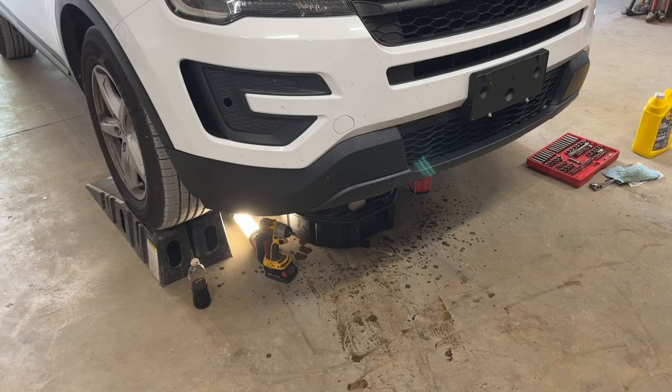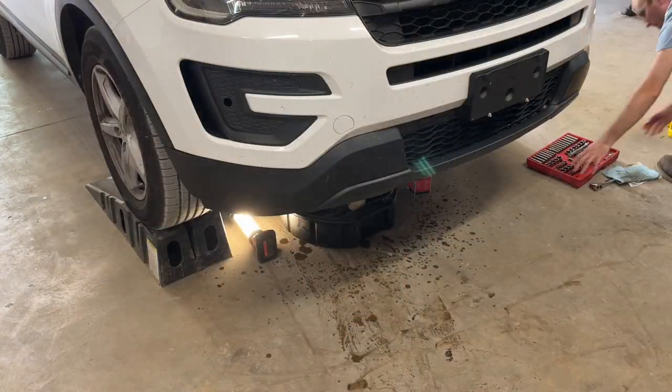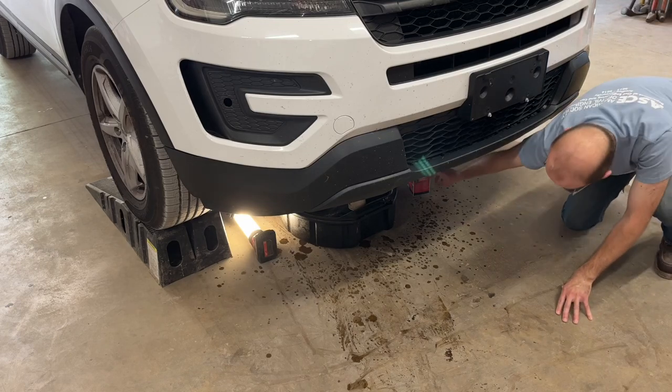The drain plug is back in and the new oil filter is on. So we're done under the vehicle. So I'm gonna go ahead and clean out all of my tools and supplies.